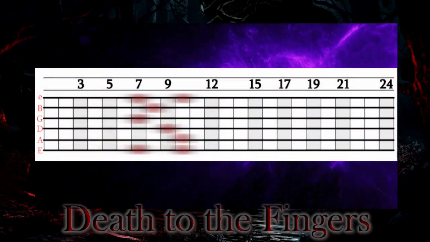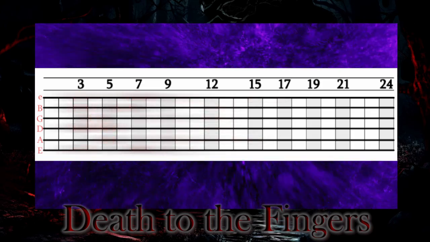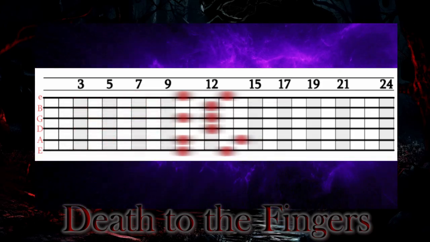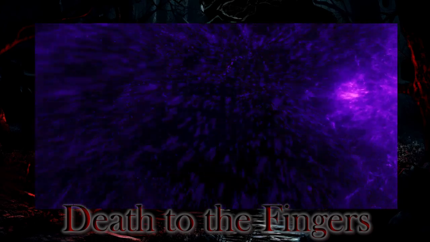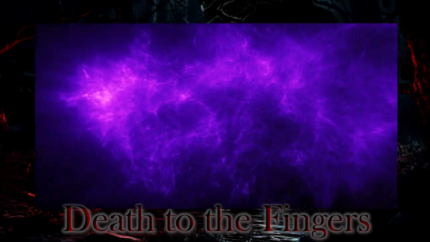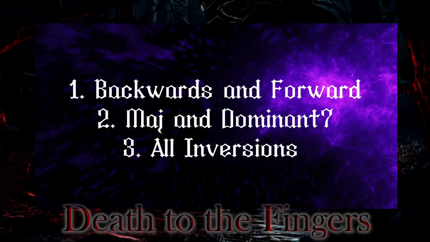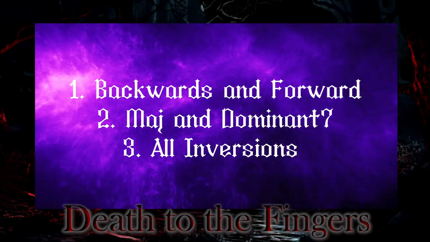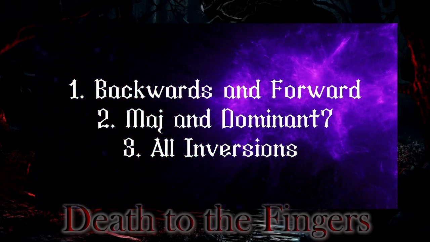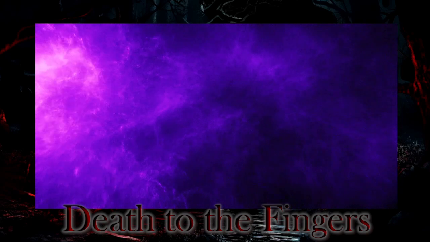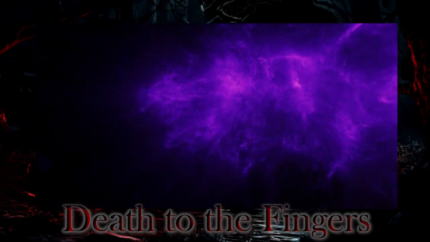Now, listen, you're going to hear me do a simple example of both the inversions and then how to layer the dominant 7 versions over top of them. That's another big one that you have to know, obviously, if you want to do this. So if you're going to practice anything, practice those arpeggio shapes until you can play them backwards and forwards, both of them, of course, the major and the dominant 7 variants and all their inversions, because that's going to be step number 1 to being successful at this stuff. So without further ado, let's get into the theory part of it.